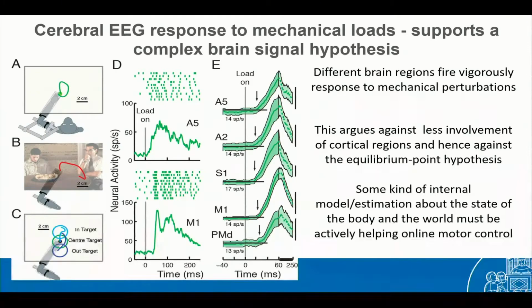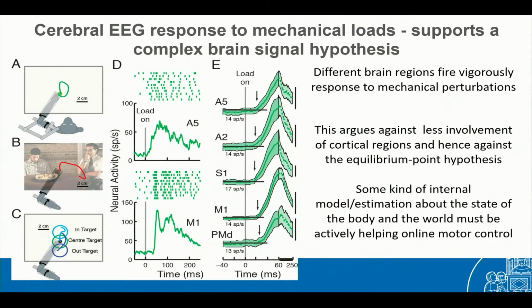So also here again they try to measure in different brain areas to understand what happens during the task of keeping a fixed position while an external disturbance is applied.